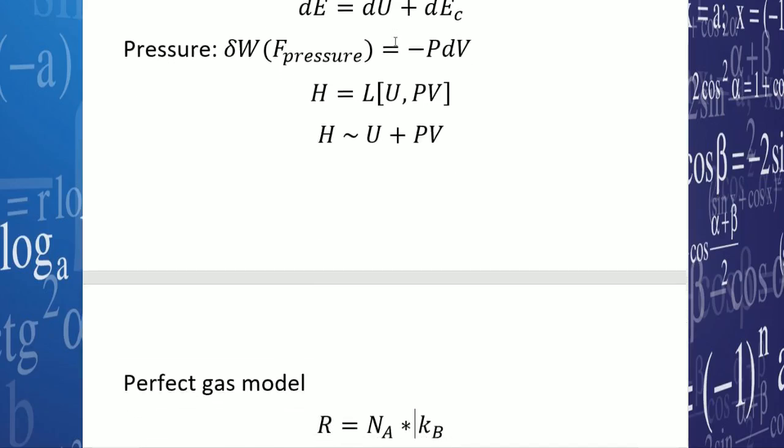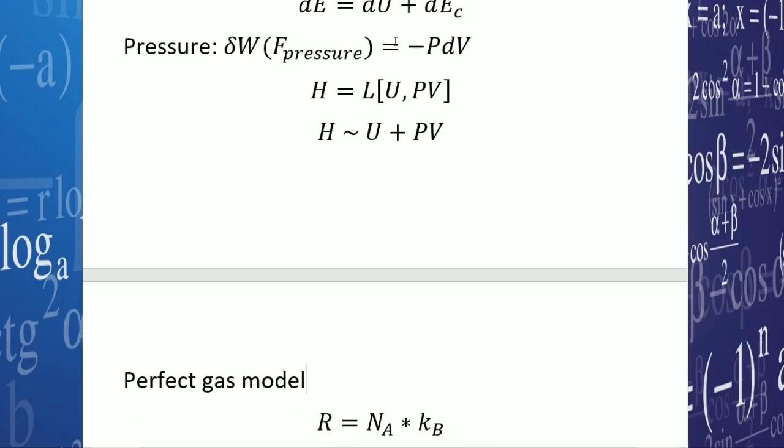Okay, let's talk about the perfect gas model. The perfect gas model is a model where you neglect the interaction between atoms in a gas, because a gas is a very small density of atoms, so the probability they collide is really small, and they will not slow down much as in a heavy gas like in plasmas. So in the perfect gas model, you'll mainly use three constants: the constant of perfect gas, the Avogadro constant, and KB, the Boltzmann constant.